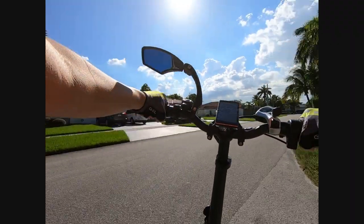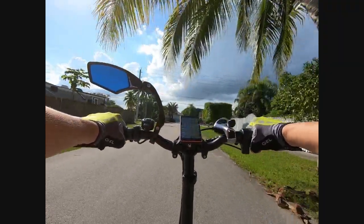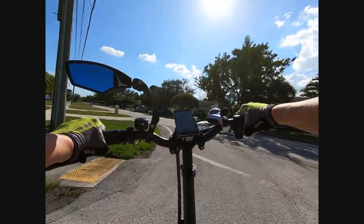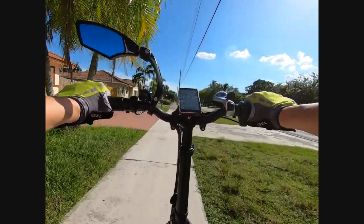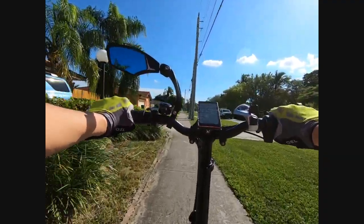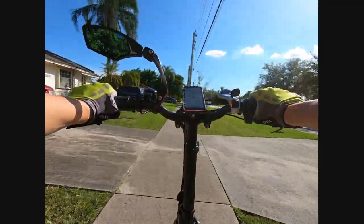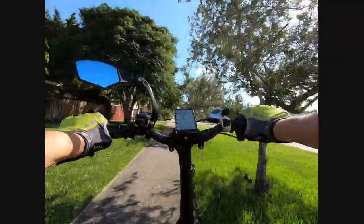Now, let me go out this way. When I called Lectric Bike yesterday to let them know about the damage, I saw that car in my mirror. Good deal. I also asked them if they had an affiliate program, or if they were thinking about doing one, because I'd be wholeheartedly interested in representing a good product. I don't tell people about a product if I don't support it. If I support it, then I'll let you know. This is a good product.